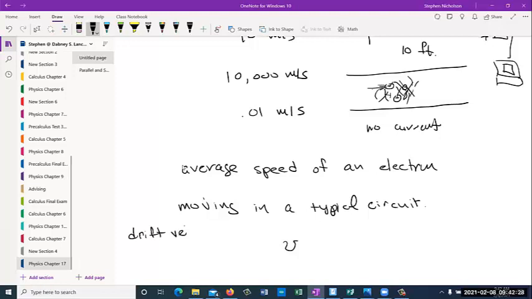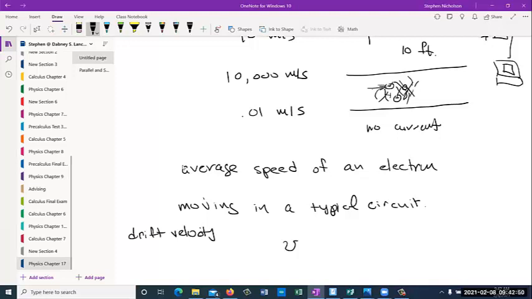The drift velocity, if there's no current, is zero, but the velocity of each individual electron is high because they're just bouncing randomly, but there's no net movement. It's kind of like air. If you have molecules of air, they're not just sitting there. They have kinetic energy. That's what gives you your temperature. But they're bouncing around randomly, and so there's no net movement.